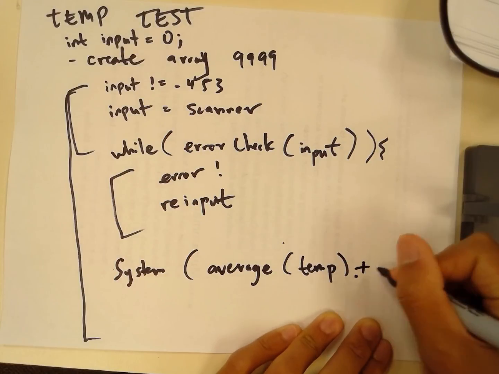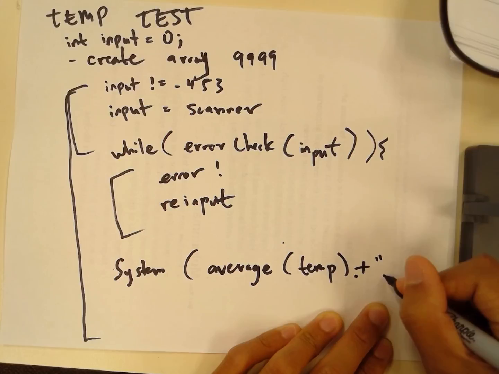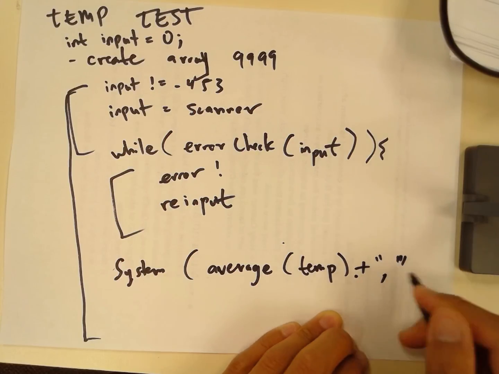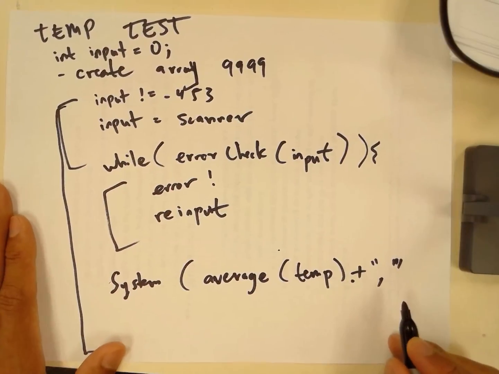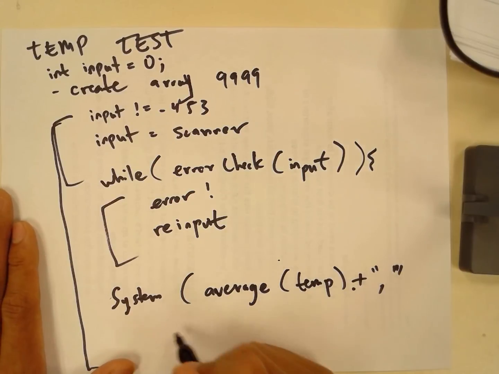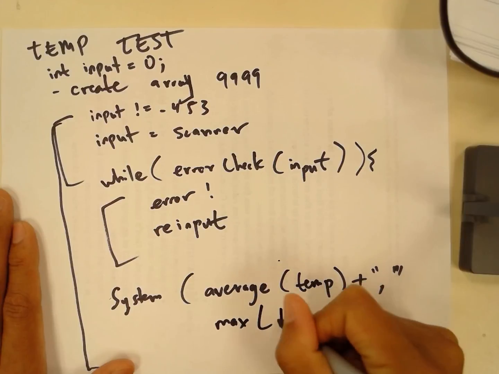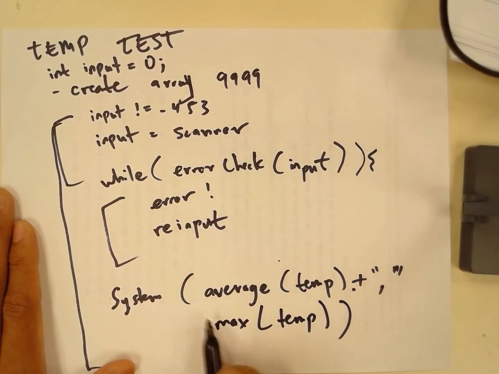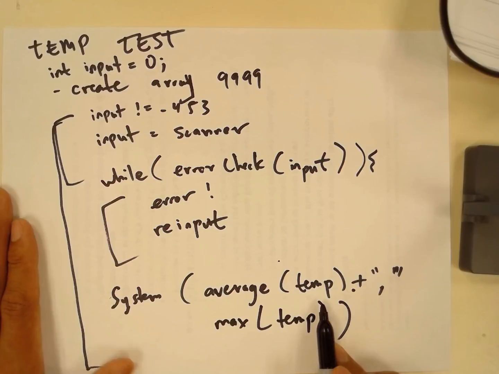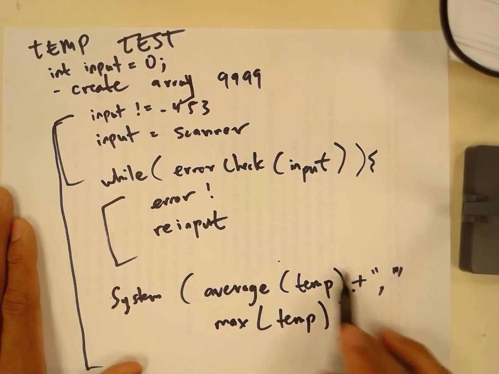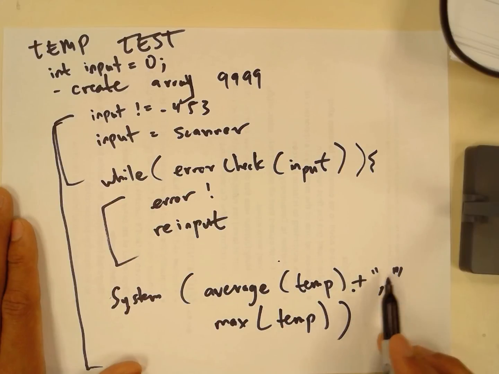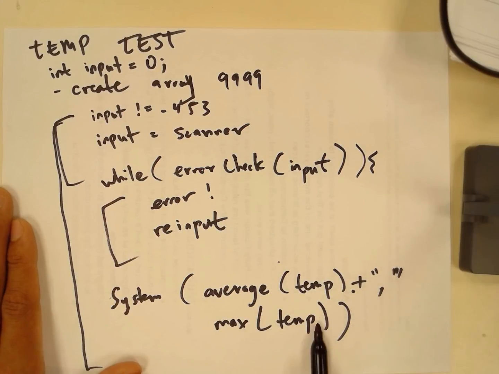So we could say plus and then comma, or I'm not sure, but the output doesn't mean very much. We can always just figure out the format of the output. But you also want to call max on the temp array, right? Because when it runs the average method, the average method is going to take the array, calculate the average, and return the average. So then here it will print out the average, and then it's going to run the max method, and then it will find the max, return the max number, and it'll print it out here as well.